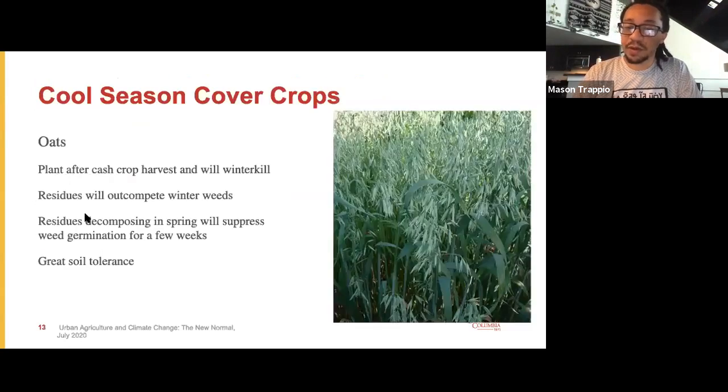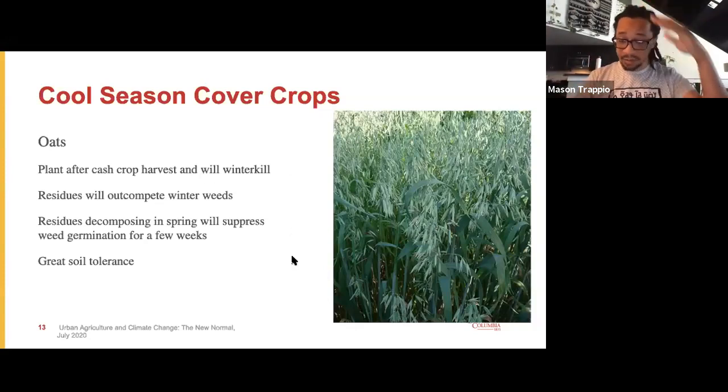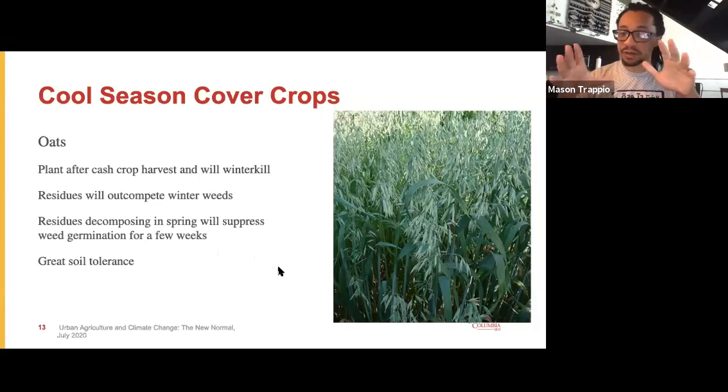So, cool season cover crops, oats, here we go. You plant them in the fall after the cash crop harvest, and they'll winter kill. After they die because of the temperatures, these residues, once they fall over, will outcompete the winter weeds. And then when the temperatures heat up and the soil heats up again, the residues decomposing in the spring will suppress weed germination for a few weeks, meaning that you can plant directly into those in those few weeks of suppressed weed germination. And these have a great soil tolerance.